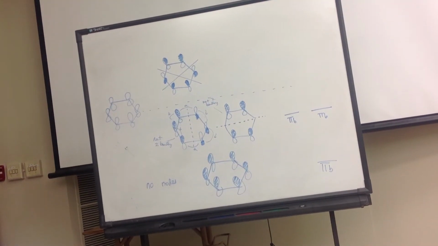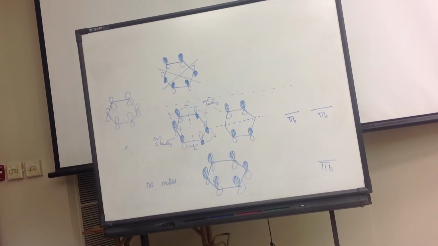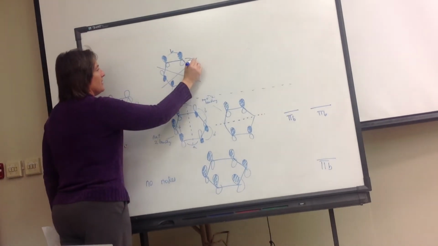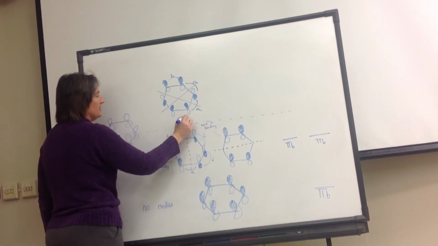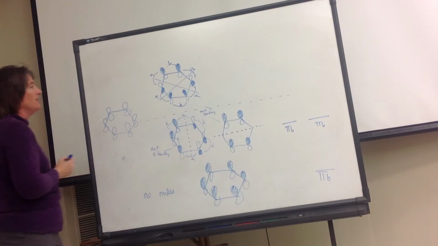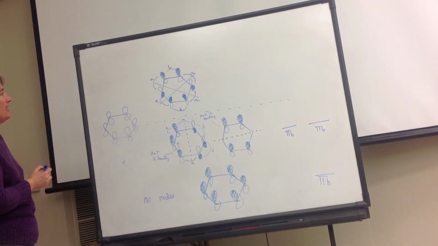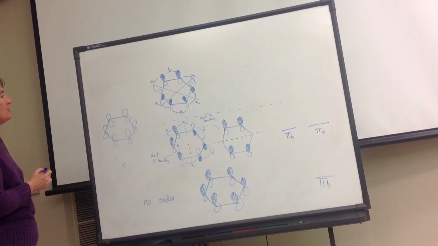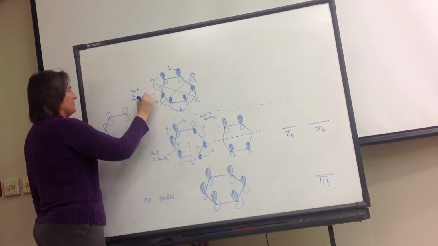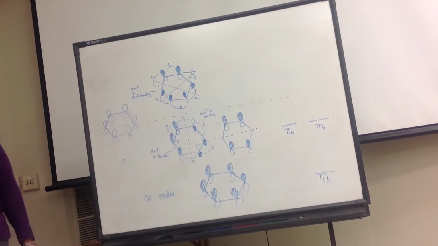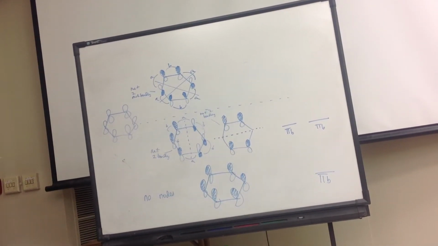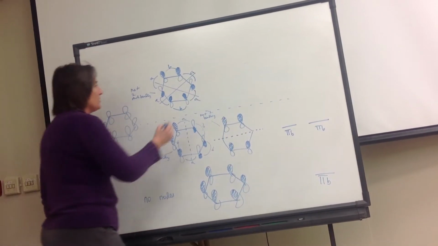Okay, everyone okay in how I did shading? All right, now let's count up interactions. We have a bonding, an anti-bonding, an anti-bonding. A bonding, an anti-bonding, and an anti-bonding. What happened? 4 antibonding and 2 bonding, so it's net 2 antibonding. This is an antibonding molecular orbital. Okay. Now, let's go ahead and you can draw another one.